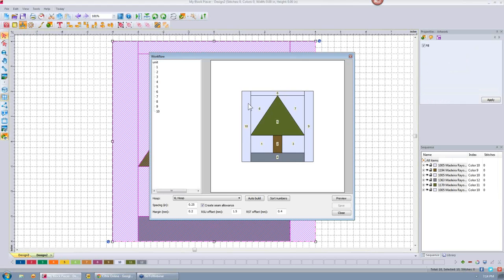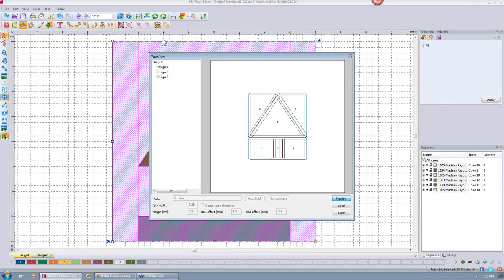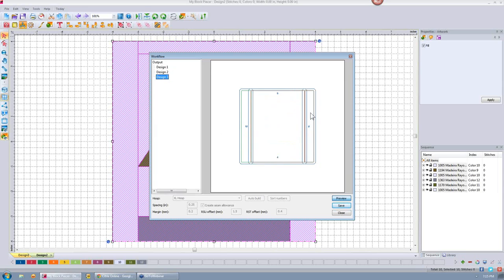Let's see how it would build the block if it was going to do it with the auto build. I'm going to click. It's divided it up into different units, and I can't really tell from that myself what that is. So I look at the preview, and I see I've got 3 designs. Again, it wants to do the base by itself, the tree with the 2 sides. Then it puts those together with the top and the bottom, and then the 2 extra pieces of sky on the sides of them. I can do this all in one hooping.